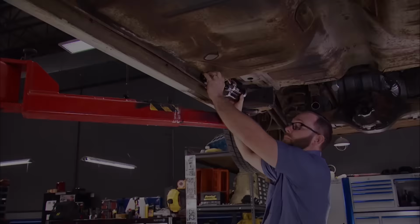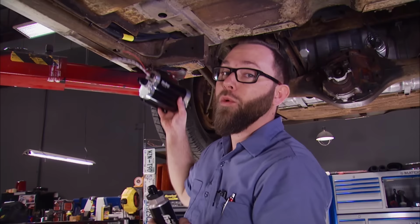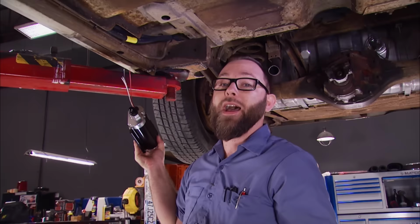Hey guys, while you were gone, we went ahead and reinstalled that tank and got the straps tight. We ran both of those feed and return lines all the way to the front of the car, but we need to break the feed line to install the pump. Now there's a couple tricks to this. The pump needs to be installed lower than the tank, low as possible, and normally you would mount a pre-filter and a post-filter, but because we're using that hydro mat, we only need the post-filter.